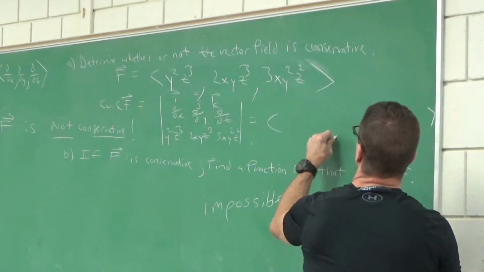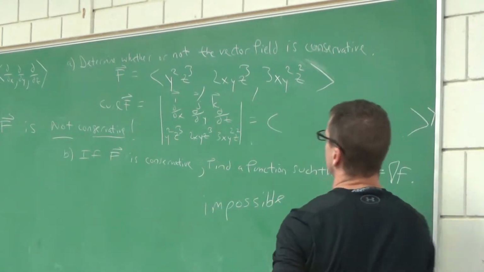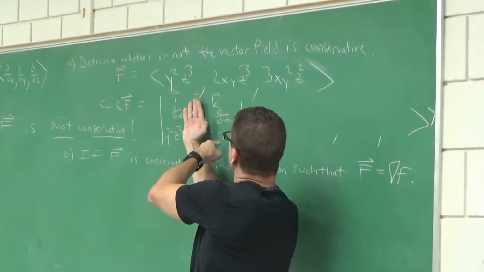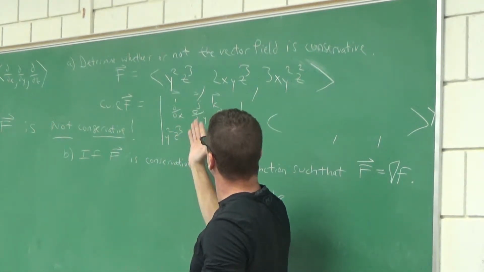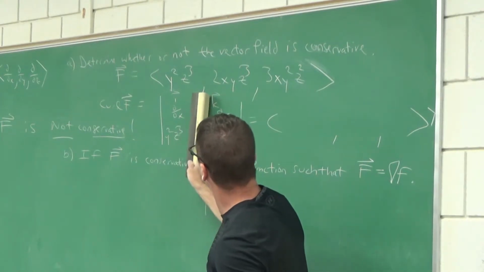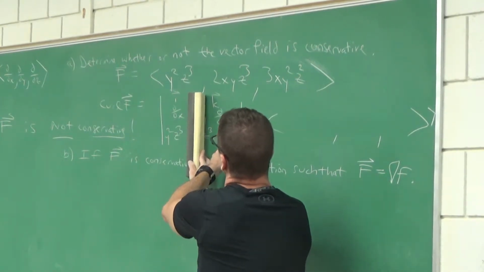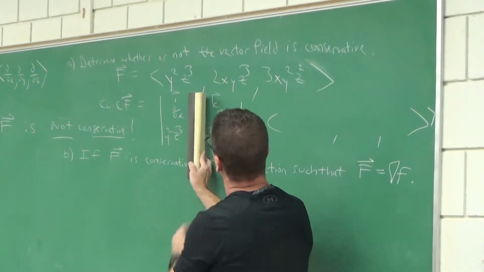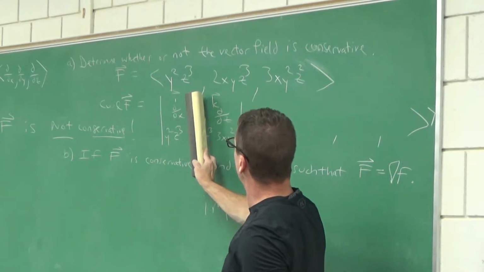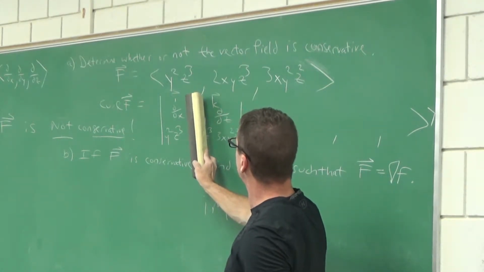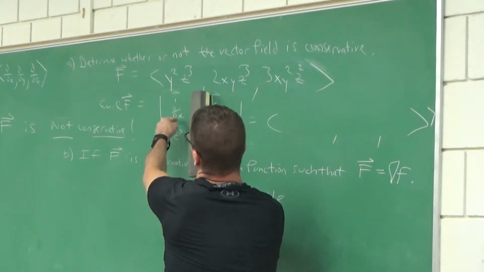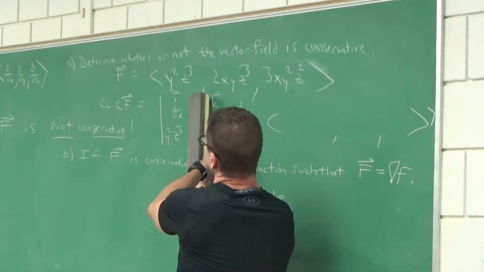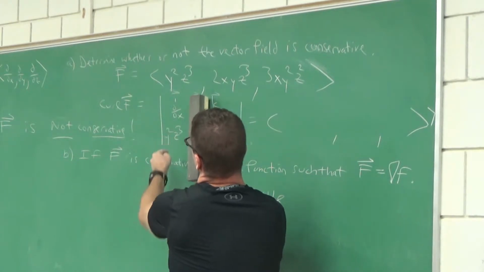What do you get for the first component? 6xy z squared. 6x. Take the derivative of this with respect to x. Let me use this one to wipe that out. What's the partial of that with respect to x? 6xy z squared, right? Oh wait, we're doing a derivative with respect to x. Wouldn't the x go away? Oh, you're doing it at x? With respect to x, right? Because we'll do d dx of this, and then we'll do the partial of that with respect to z.